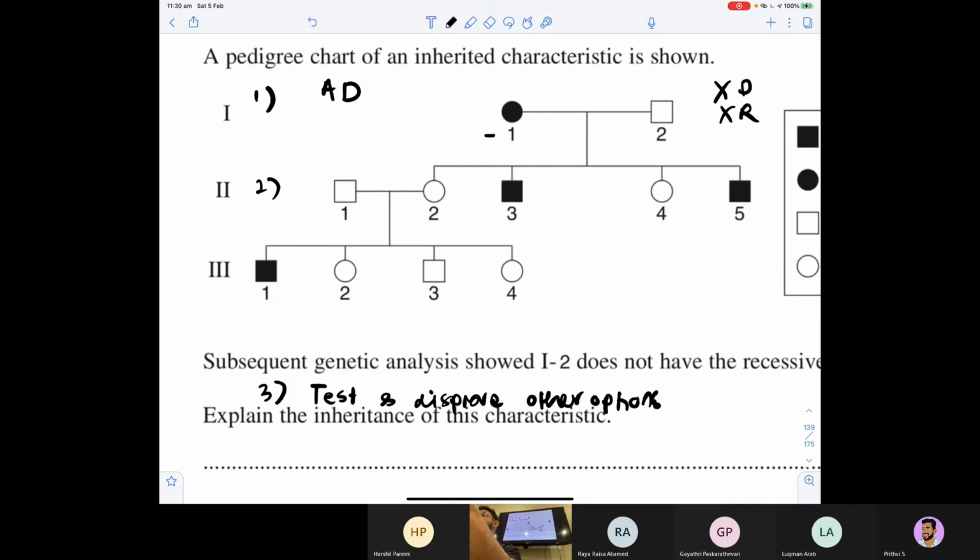And then when you disprove the other types of inheritance, you'll notice that it may or may not be sex-linked. But my rule of thumb, Lukman, is I don't look at males versus females. I actually look more at all the males as well. So I look at both those things. I can see here that even though there's 3 males to 1 female, not all the males are affected. There's a lot of males that are unaffected, which cues me into maybe it's not sex-linked recessive. But you're not wrong in your approach either. Yep, all right.